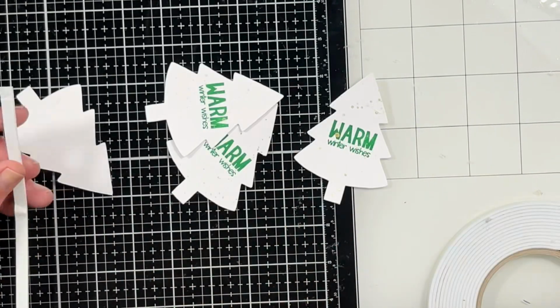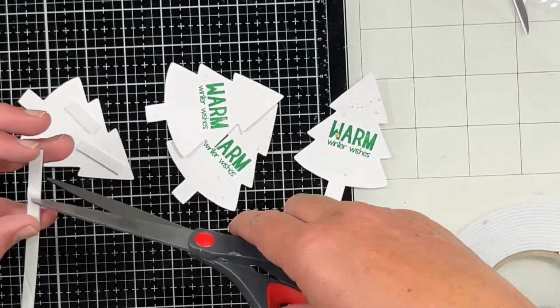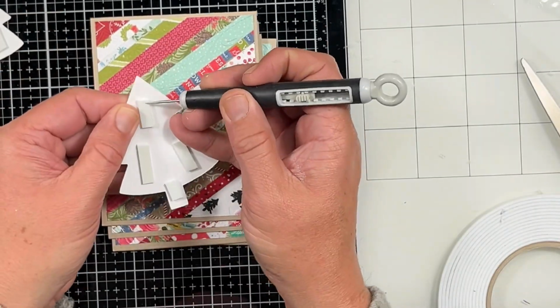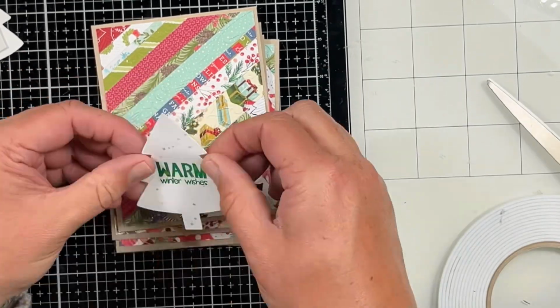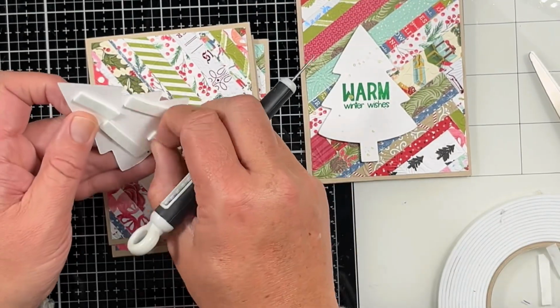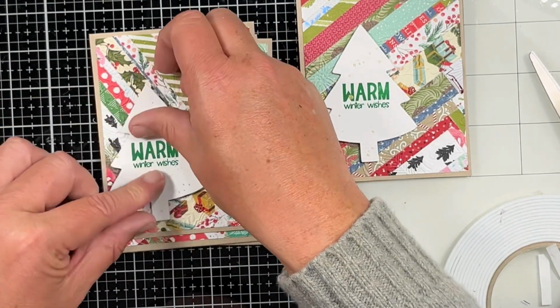And I am going to pop those up with foam tape. This is our scrapbook.com 2mm foam tape. And all I have to do now is peel the backings off and attach it to my card fronts. And that gives me 4 super easy festive card designs that uses up scraps, and I have cute cards to send out now.